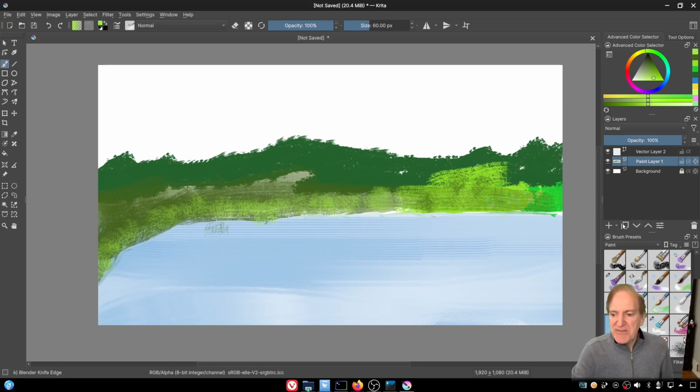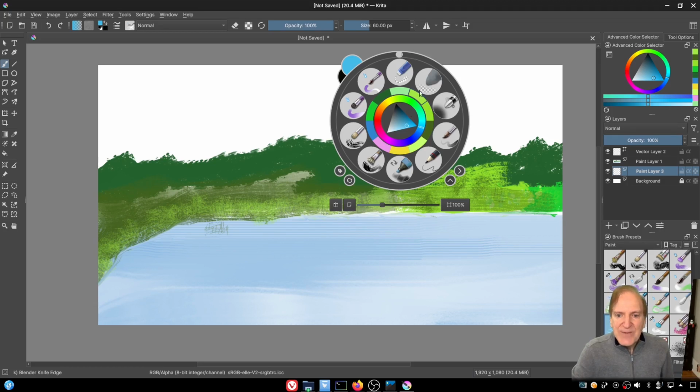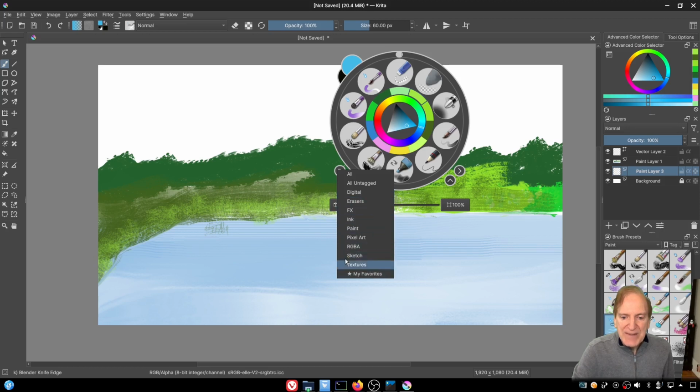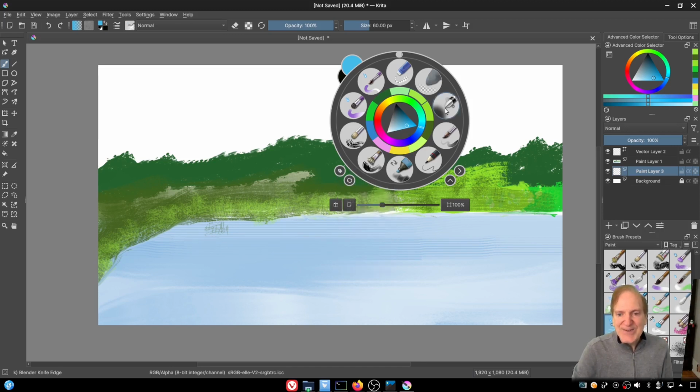However, when you do stuff like that, all I gotta do is just make another layer here. And then I'll just move that underneath the paint layer 1. And then I can just come up here and grab a nice sky color. And then maybe right click. And when you right click, you got a whole another selection of stuff you can choose from. And also, if you come over here and click on this icon here, you can also select from here, or even select your favorites. Your favorites, I believe, are kind of auto-saved as you're using your brushes. So the different brushes and so forth that you use the most are going to end up in that My Favorites there.